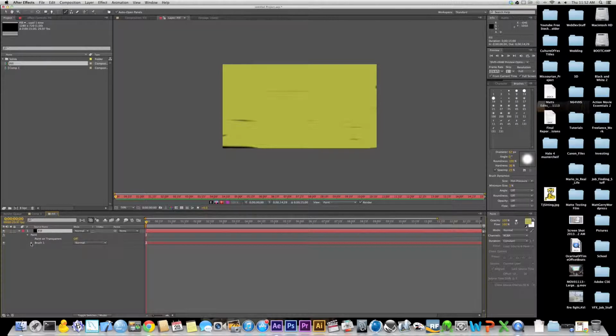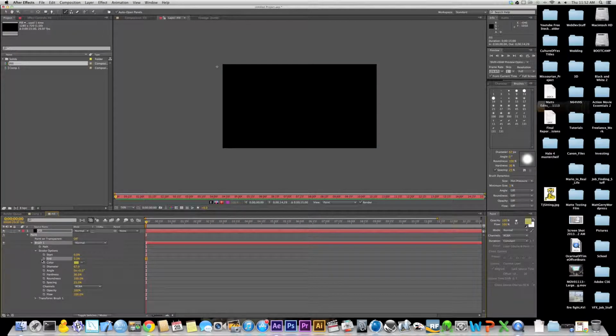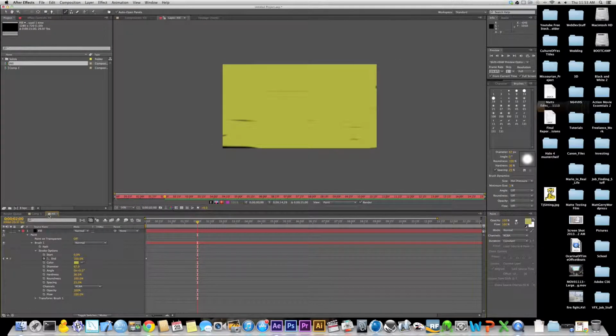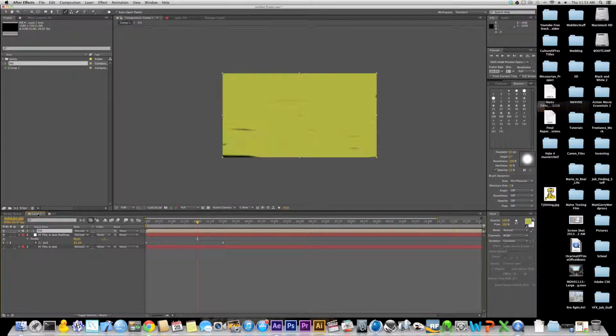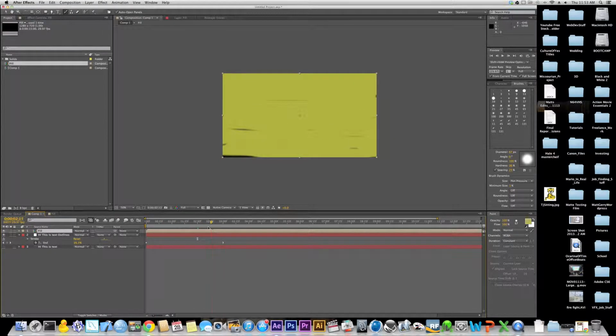And what you can do here is drop down till you get to your stroke options, and basically you're going to animate this end point. You're going to start it at 0, and we'll go to 2 seconds, and in 2 seconds, this is going to fill up. Okay, so now you have your fill, and it looks like somebody's coloring it in. So basically, when you get back here, you're going to have this giant mess.